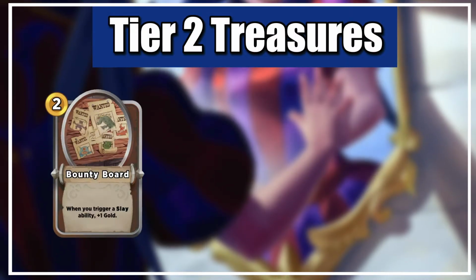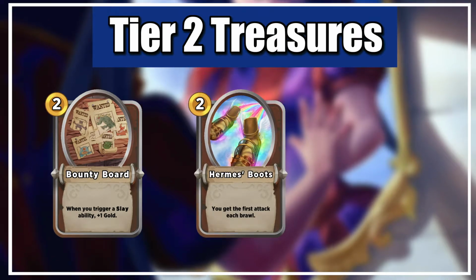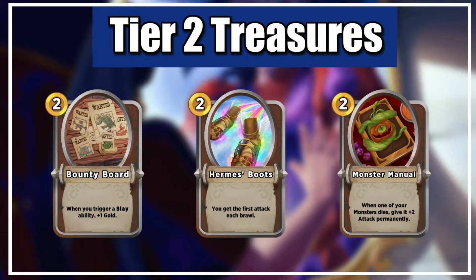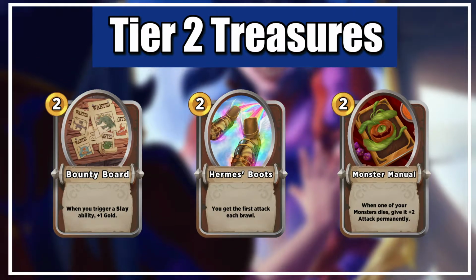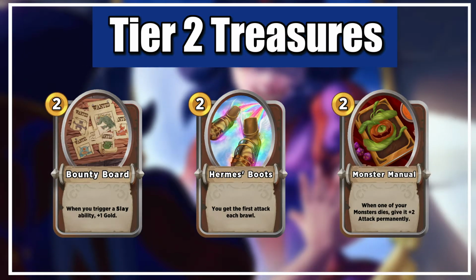Quickly, I want to go over some early treasures that are great picks to set up for success. Tier 2. Bounty Board, to gain economy from your slays. Hermes Boots, to help you achieve those slays. Monster Manual, albeit a bit more situational, can scale your last breath monsters, i.e. Grimsoul, Friendly Spirit, and even Shadow Assassins.